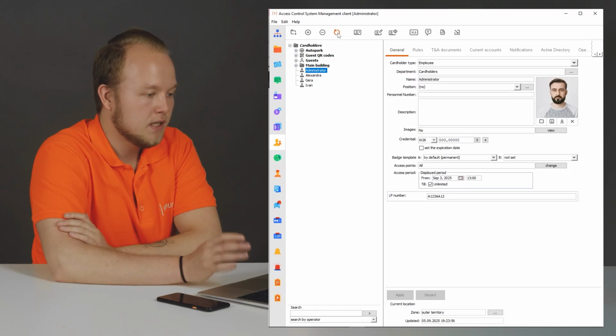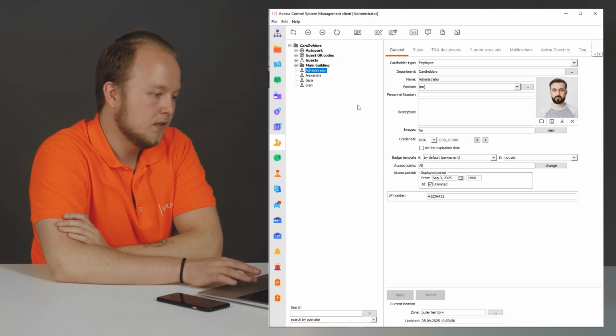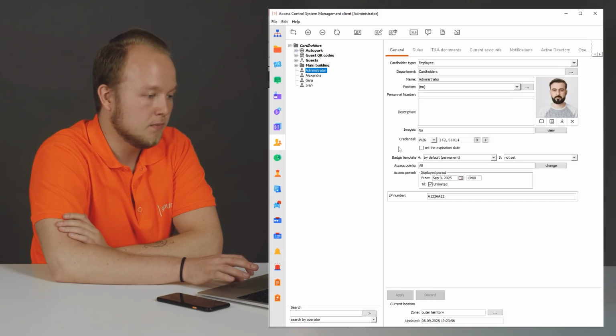If you are unable to send the email from your smartphone, you can copy and send the contents of the email from any other device to the specified email address. It is not necessary to send it from the same address that received the invitation email. After sending the reply email, an additional identifier will automatically be added to the pass field for this employee in the client program. This will indicate that the identifier has been successfully linked. From this moment, the employee can use the Sigur Access app.